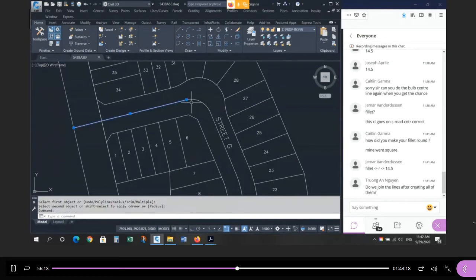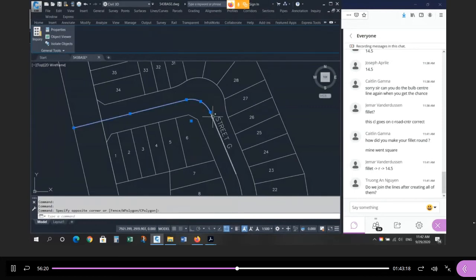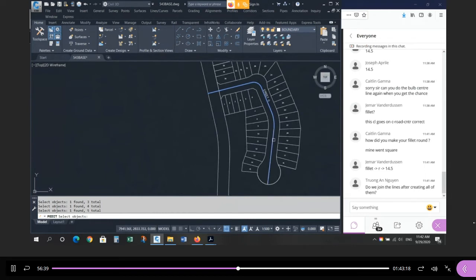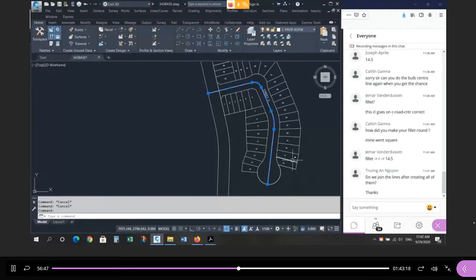Yes, Trung, I was getting to that. So now that you've got all the center line geometry, it's always good practice to connect all the pieces. So these are lines and arcs, PE for polyline edit. Pick one. It's going to ask you to turn it into a polyline. Say yes. And then select everything else for join, J for join, and pick these and join them once and for all. So now you have a polyline from beginning to end, and that's the center line geometry polyline. Okay? You don't have to do that, but you'll see the advantage of doing it.